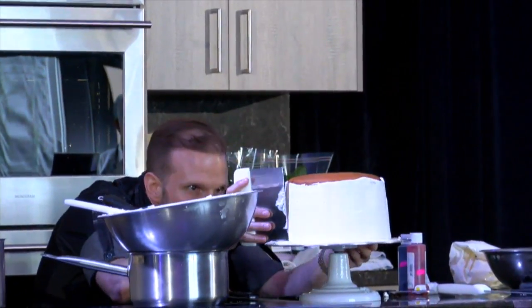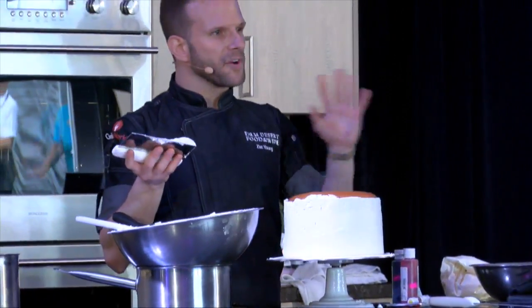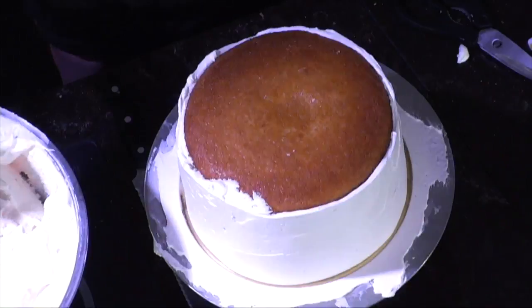So again, same thing. This is what I call subtractive frosting, right? Put more on than take it off.